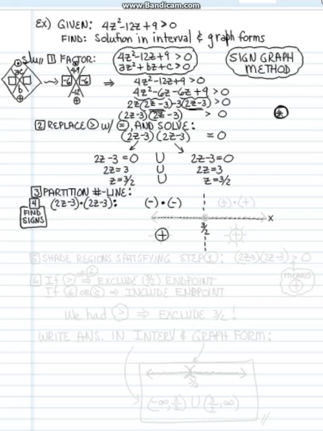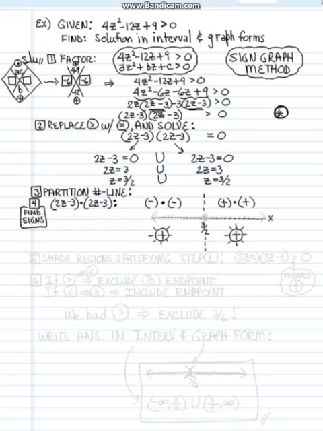Now, for values greater than 3/2 on the other side of the dotted line, we choose a value, say x equals 100. That lives on the other side. So 2 times 100 is huge, minus 3 is still positive, times 2 times 100, that's 200. It's huge. Minus 3 is still positive. A positive times a positive together gives me a positive. So it looks like in both of the regions, we end up getting a positive result when we multiply our factors together, when we choose values from that region.